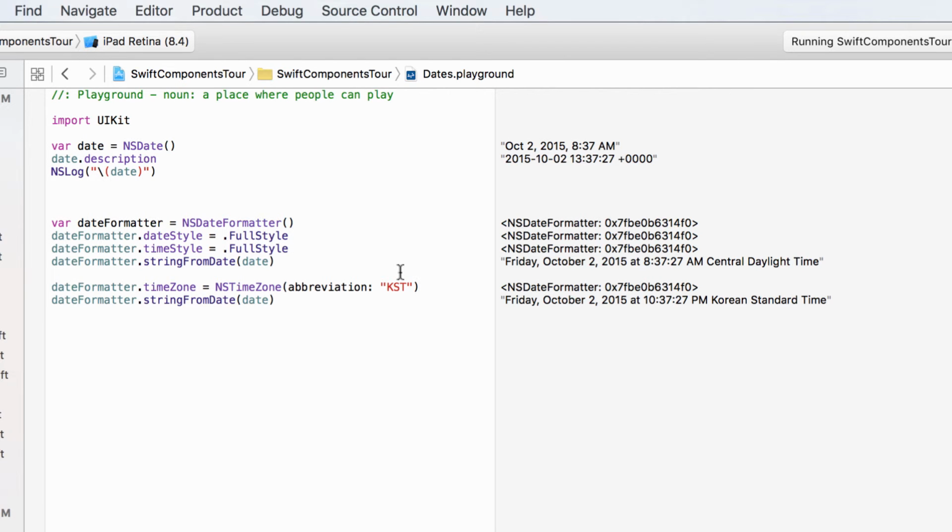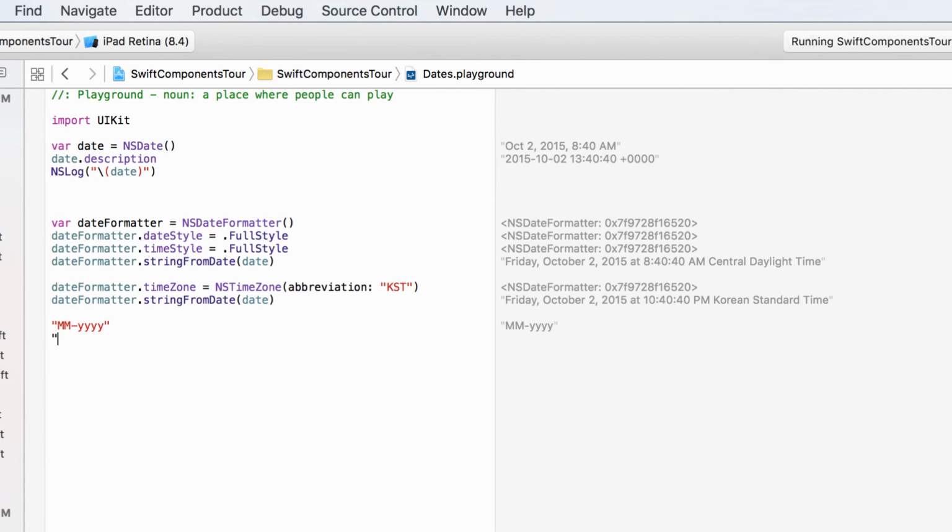There's actually some other stuff where you can create a new NSDate from a string using any format that you want. You do have to specify the format with a format string, and the format string sort of looks something maybe like this.